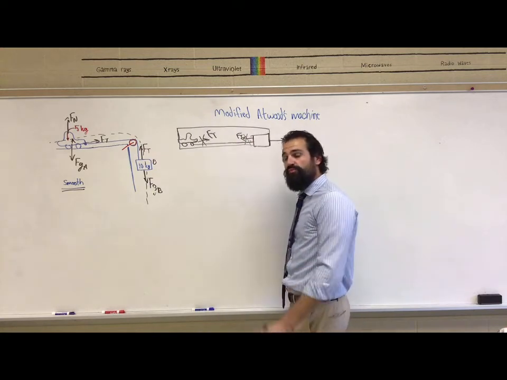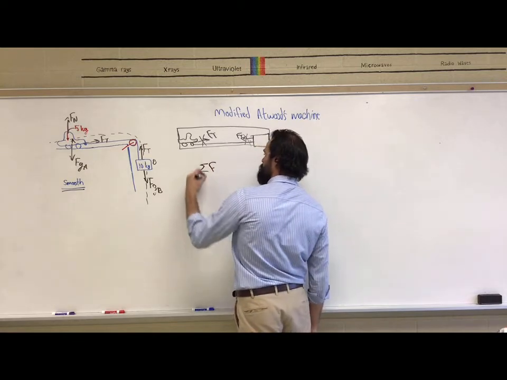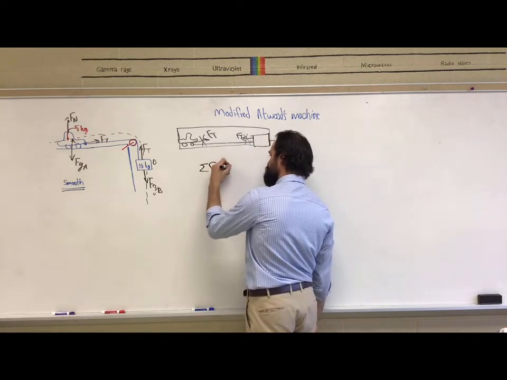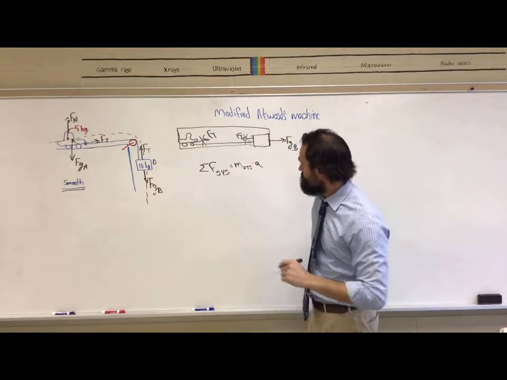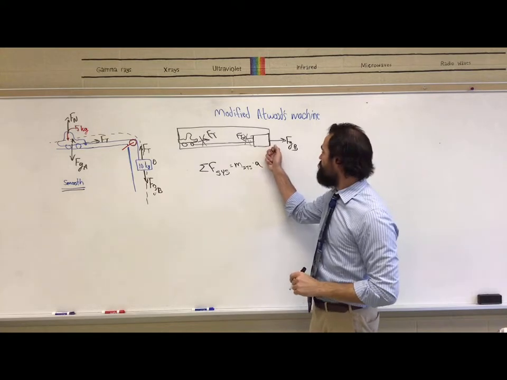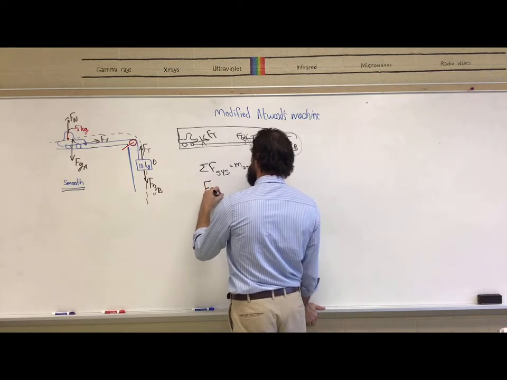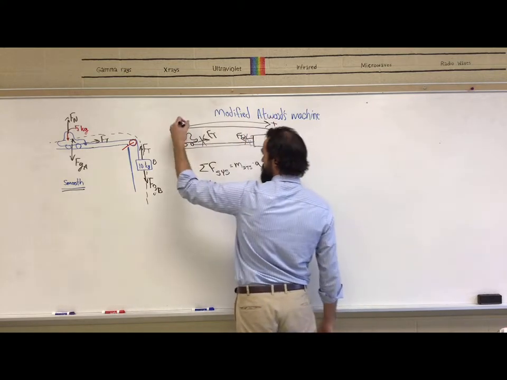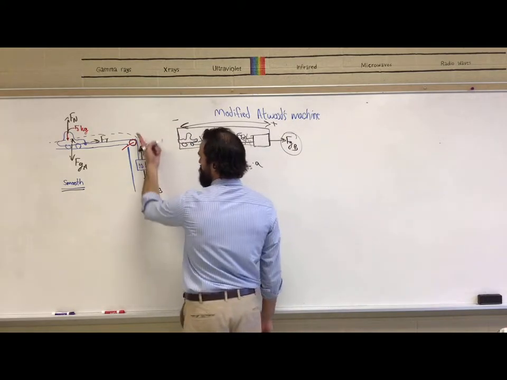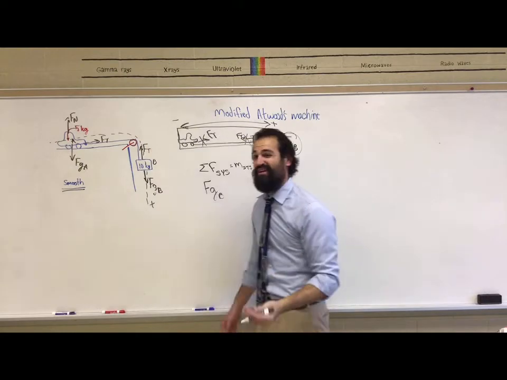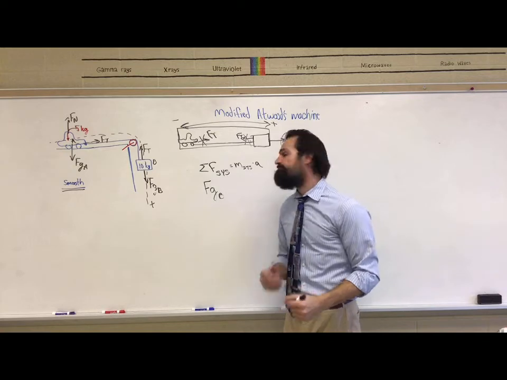And just like before with the pulley, we're going to treat it as a system. So the net force equation is where we're going from here. The net force of the system equals the mass of the system times the acceleration. The only unbalanced force we have is FGB. And I'm going to treat any force pulling it to the right as positive and to the left as negative. So any force going this way would be positive, and any force trying to push it this way would be negative. It's the same thing, I just stretched it out so it would make more sense in my mind. But you can do it either way.